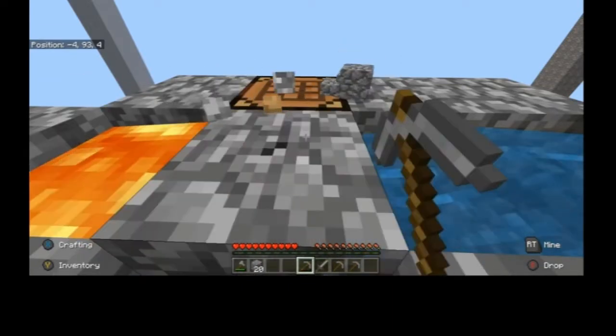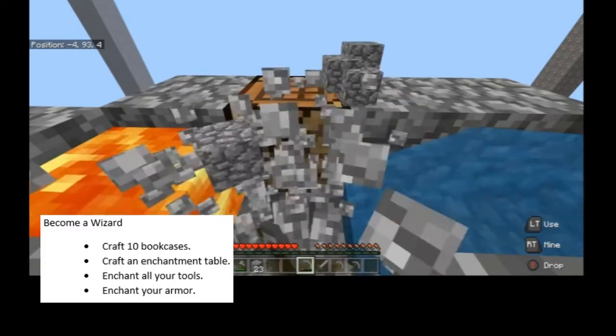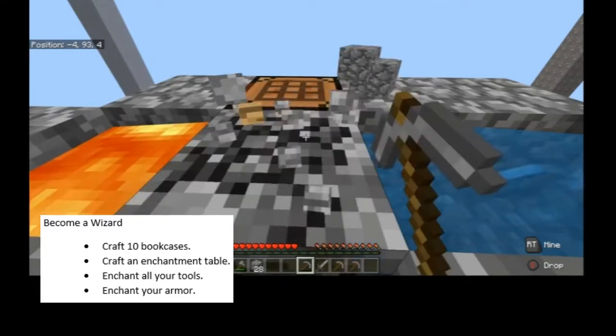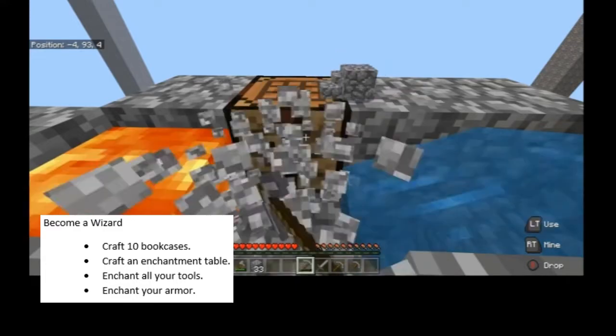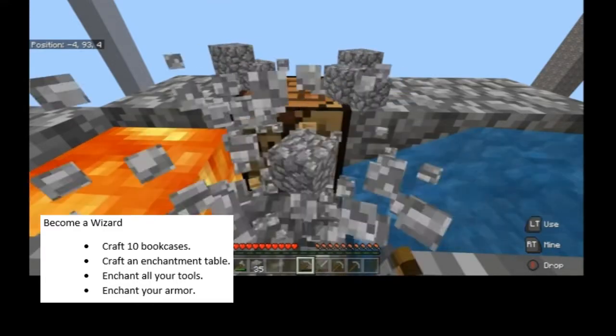Next up, we get to become a wizard. So craft 10 bookcases, craft an enchanting table, enchant all your tools, and enchant your armor. For the tools piece, the stipulation I'll put on here is that you have to have 1 tool of each type. That will include things like hoes.